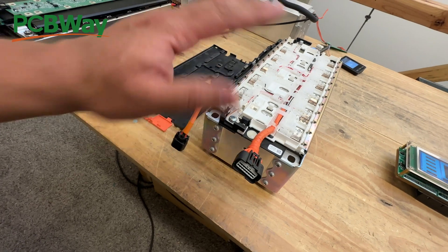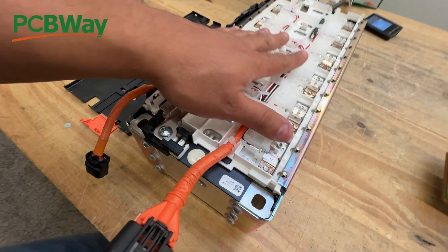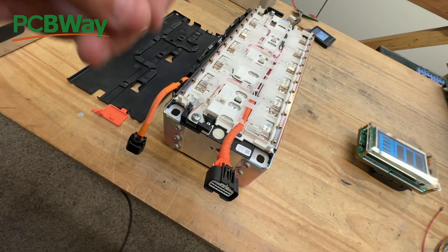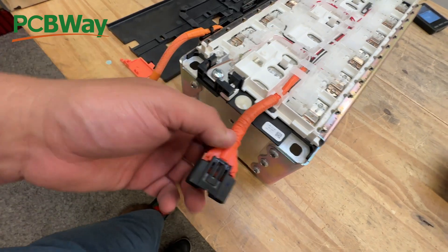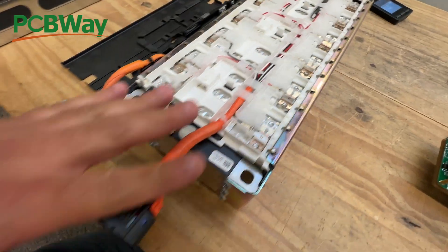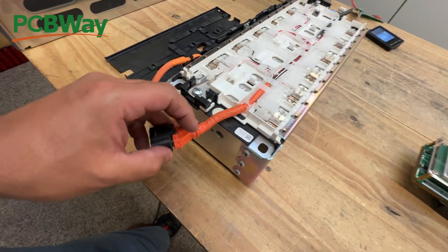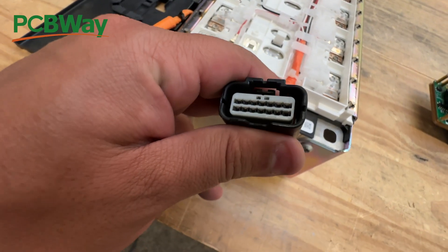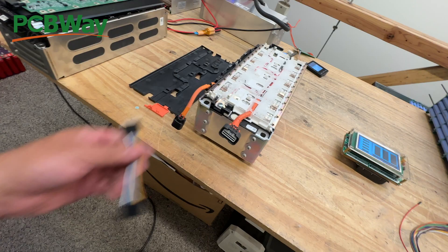This module is different in that it doesn't have any electronics inside - no proprietary stuff, it's literally just cables. But it's really hard to get in there and put your own connector because it's live. You couldn't just cut it - you'd have to very carefully peel back everything and start clipping cables, which is very tedious and time consuming. So the easiest solution I figured was to make our own connector.